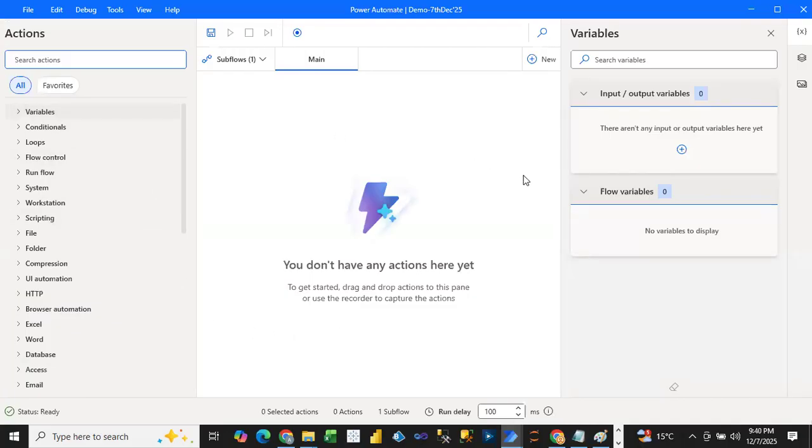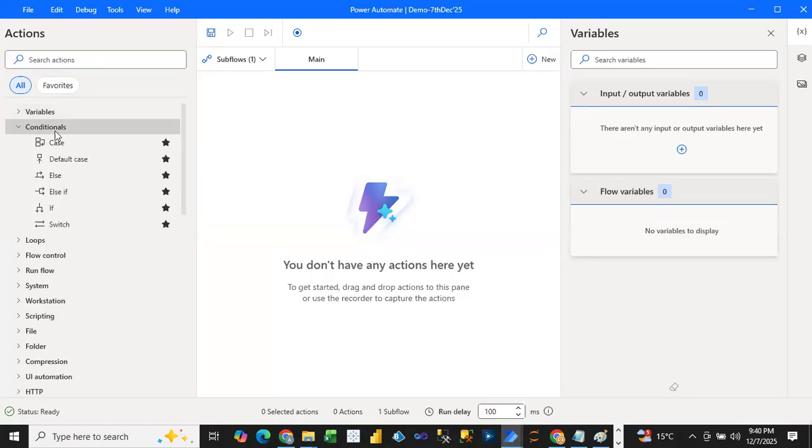Okay, this one. So now here, if you see on the left hand side, you can see all these actions. If you expand this, for example, I just want to work on the basis of some conditional statement. It means the if else condition, switch case statement, right? So here in the conditional, you will see all the things which are related to your conditional flows, right? So using the if else condition, case condition, default case, right? All things are here.